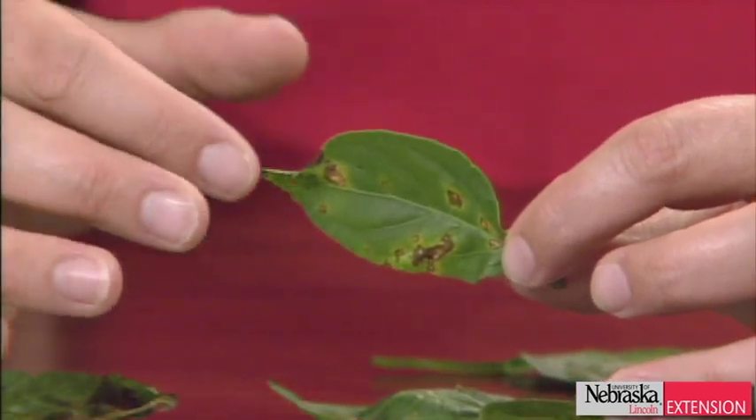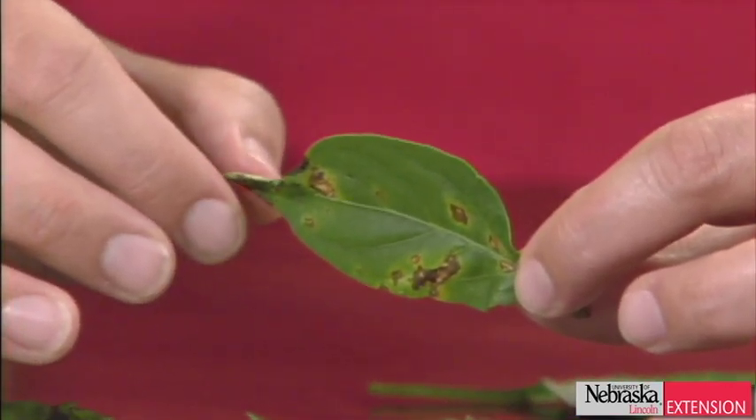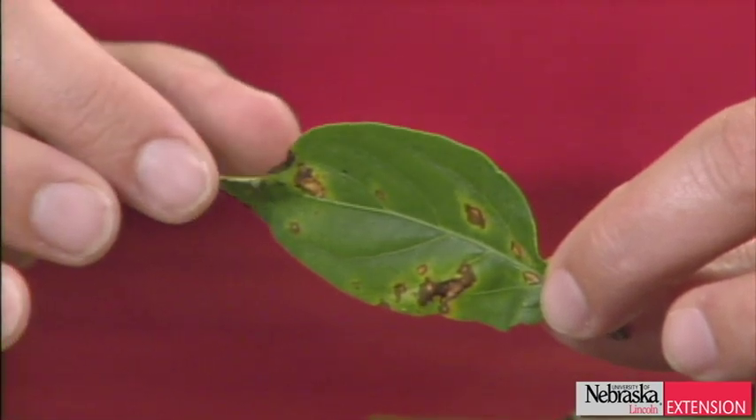It's just a bacterial disease — pinch off the leaves. It can also affect the fruit; you can get some blotching on the fruit. Plants most likely will not produce as many peppers as normal because of the lack of photosynthesis area. If you're going back to the greenhouse after hail events and buying those cheap peppers, be looking for this because right now in the greenhouses you'll definitely see it. Make sure you pick those healthy ones to put back in your garden as replacement after those hail events.